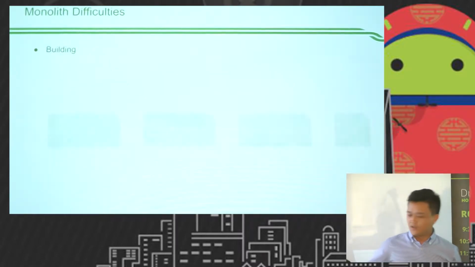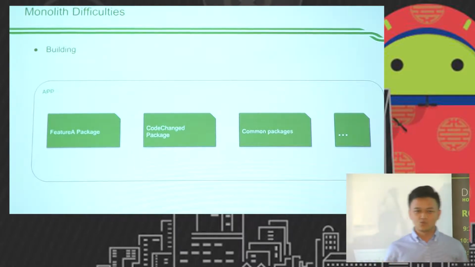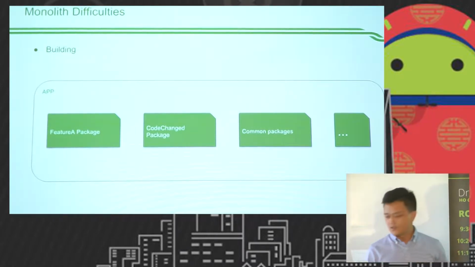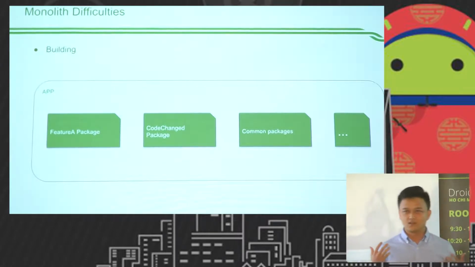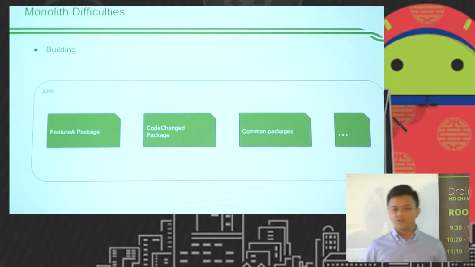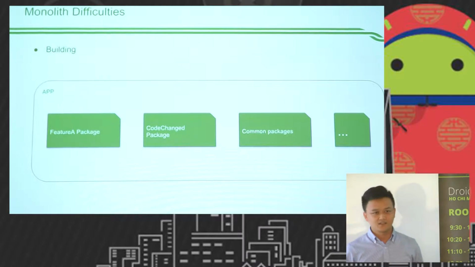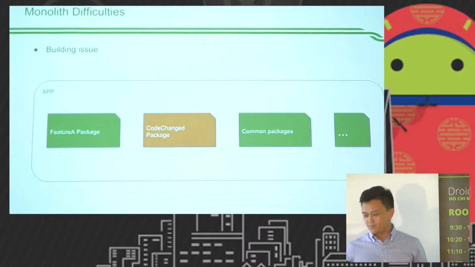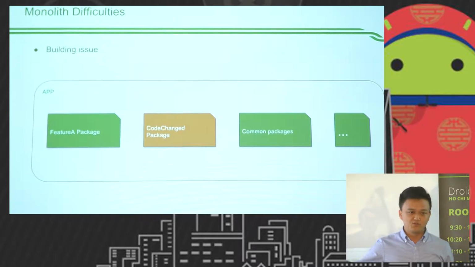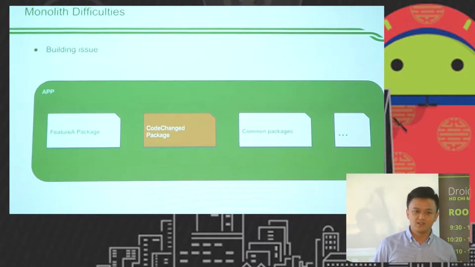Let's say you have one Gradle module in your project. It means that all of your classes, all of your packages and resources belong to one single Gradle module. And whenever you make a small change in your project, like just a small change in one method or in one class, and you hit the build button, then not only that class and method are rebuilt, you also have to rebuild the whole project. It's not really reasonable.